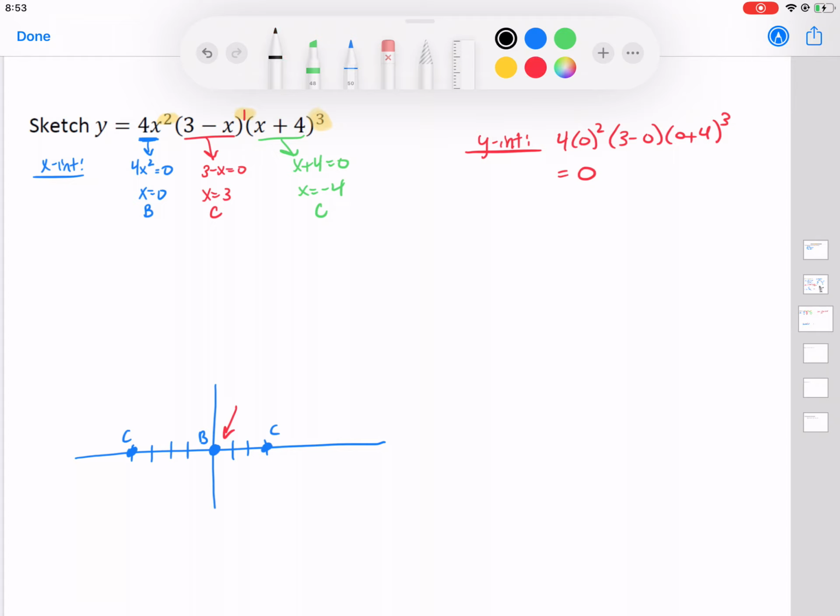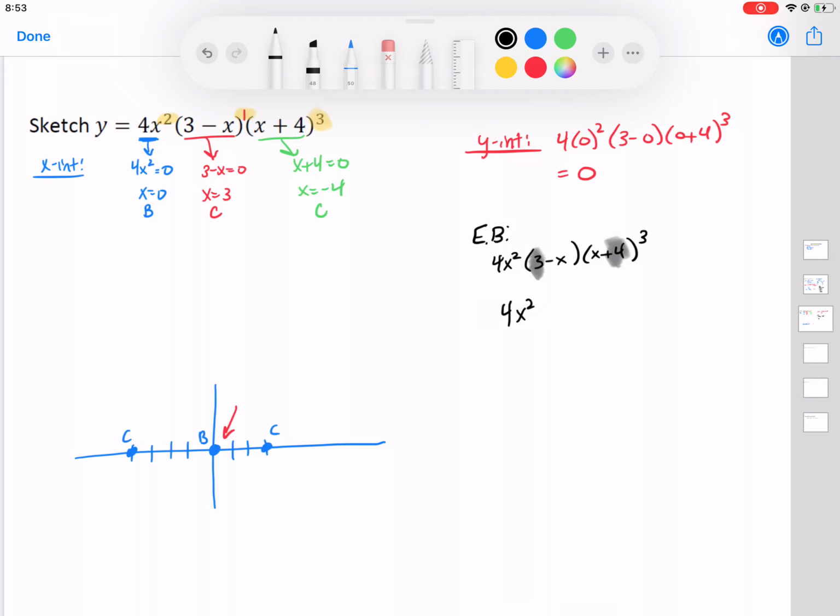So let's go to end behavior, because end behavior is going to be especially important on this problem. And there was something on that last video I said a little incorrectly, or at least I can see a misconception coming out. What I do is I always keep the x's, but I ignore all the other terms inside the parentheses. So like this 3 I ignore, but I keep the negative on the x, and then that 4 I ignore. That plus 4. So we're going to multiply everything else though.